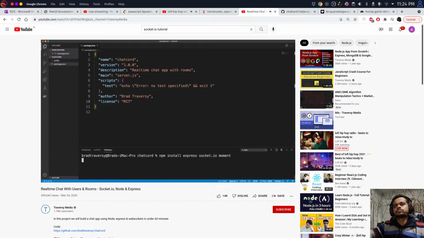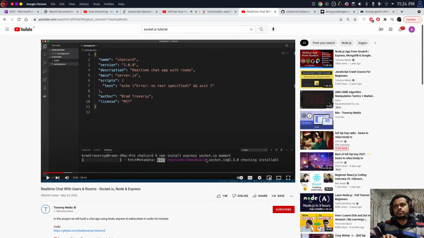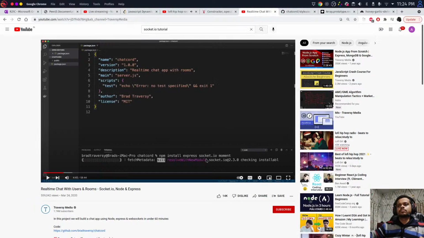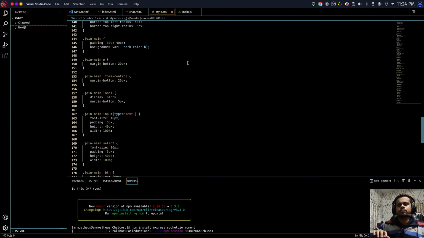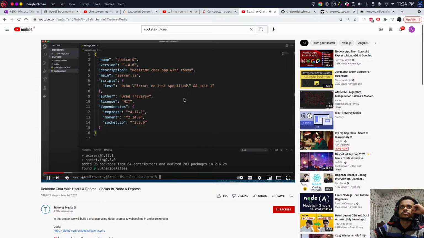So those are the only dependencies that we need in terms of regular dependencies. I do want to install nodemon as a dev dependency.